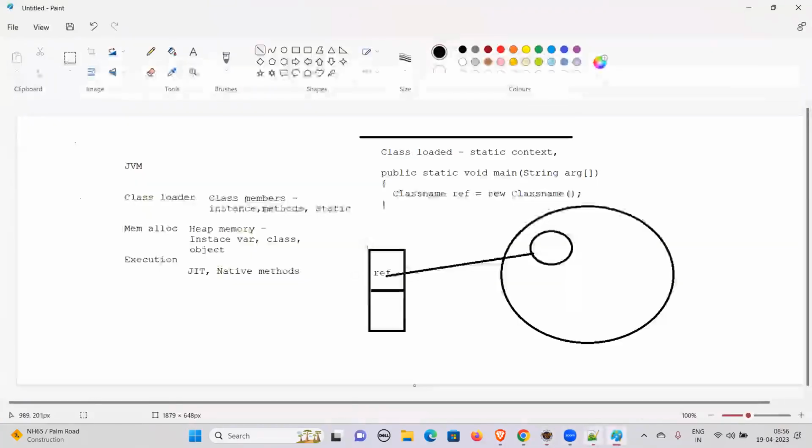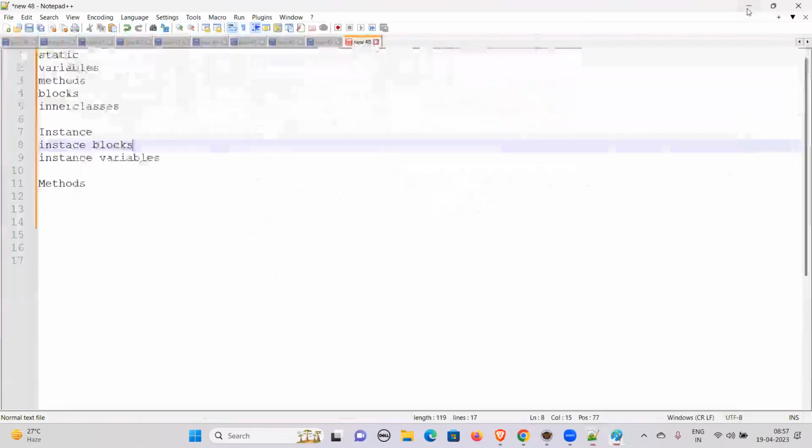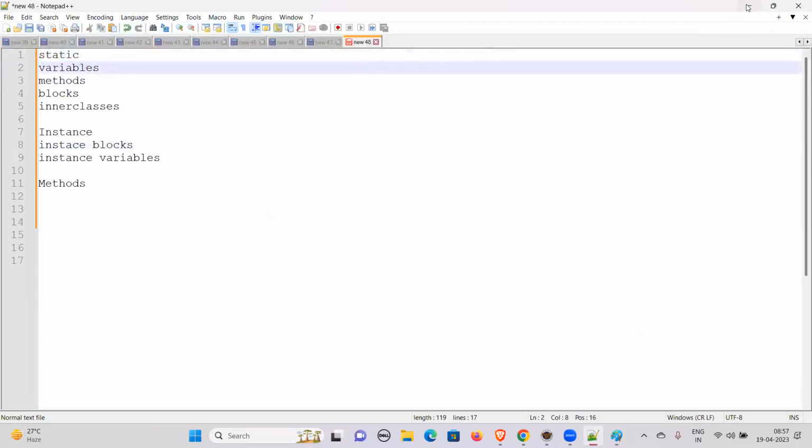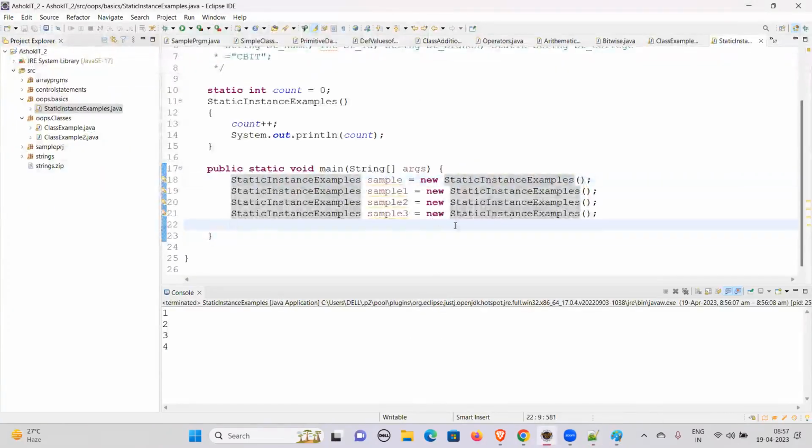When we look into memory management here, in the memory allocation, in the heap memory, we are going to get some space when we are creating the objects. All the space will be allocated for that particular object. But in class loading, the static members will be taken as a priority before any of the instance variables, instance members or objects. So this is static variables, and we'll look into the static blocks, then talk about what an instance block is. After that, we look into the static methods. Are you clear with this, guys?